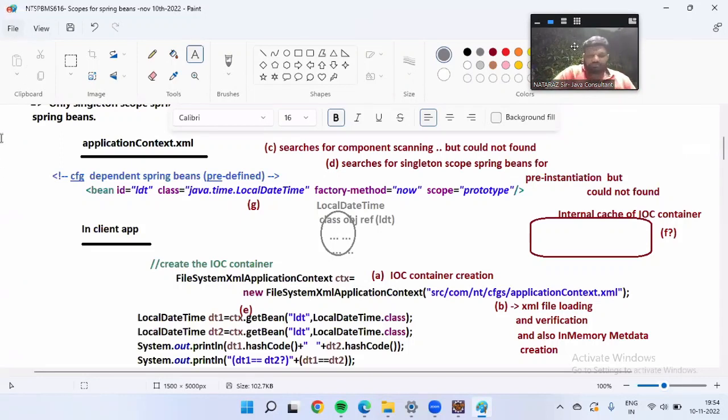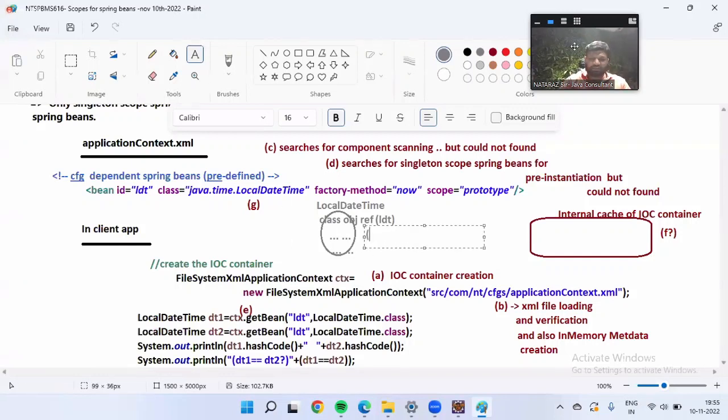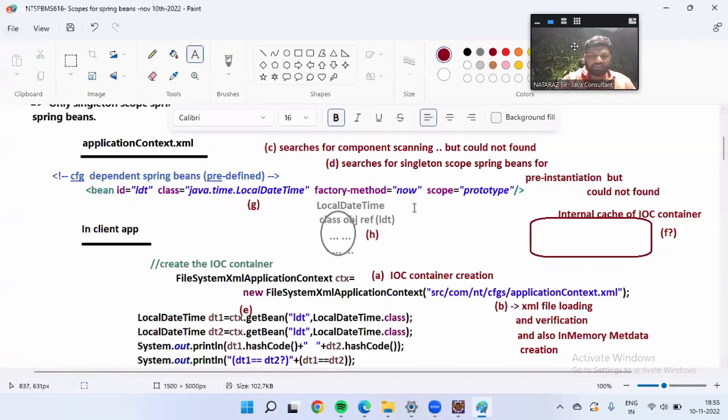LDT. Array, this is loading, boss. GH. Super, guys. Does it keep the object in the internal cache, guys?